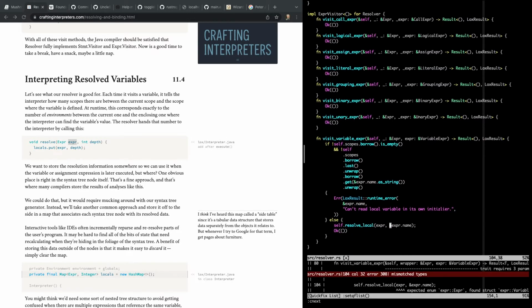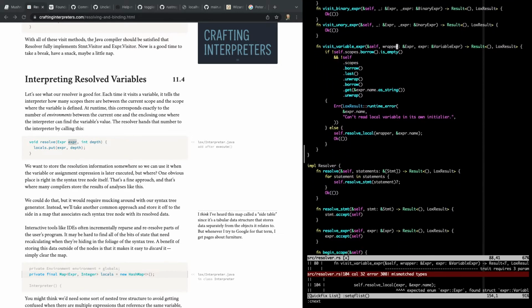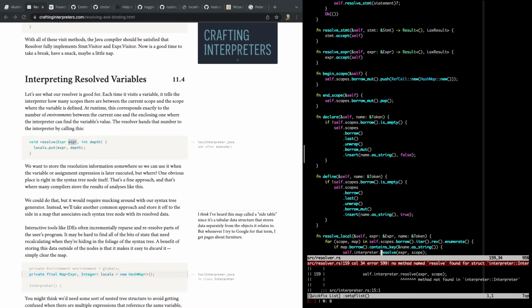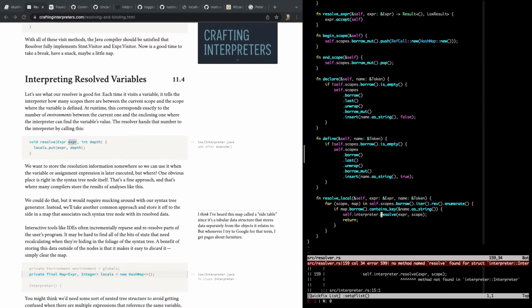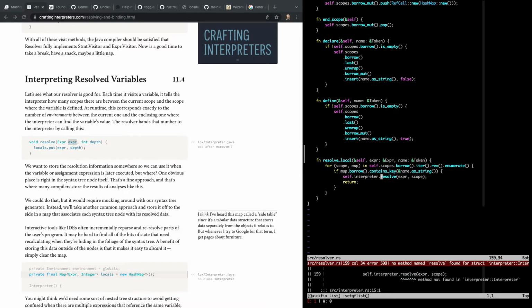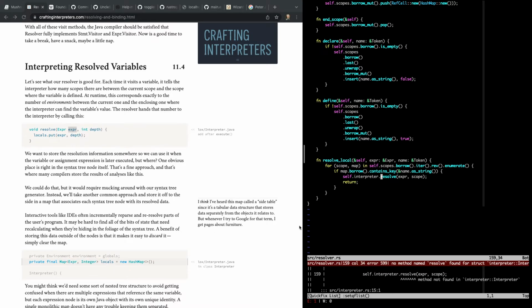Right, so this is the one where we need it. So this is wrapper, and this becomes wrapper. And then we still have an error. Oh, I never wrote this. Okay, so let's write that real quick, because it's simple. It's 4 lines of code. And that way we can get this to compile.